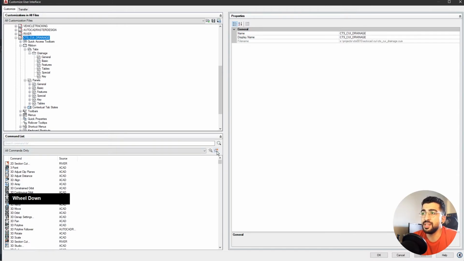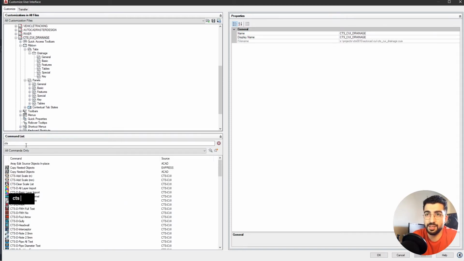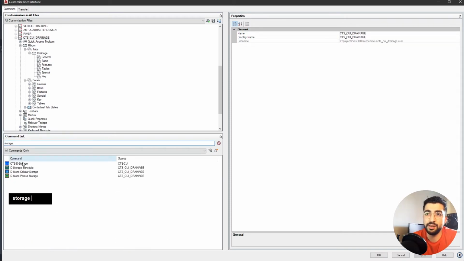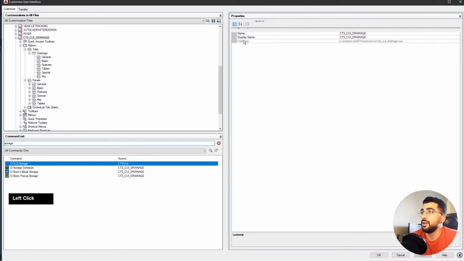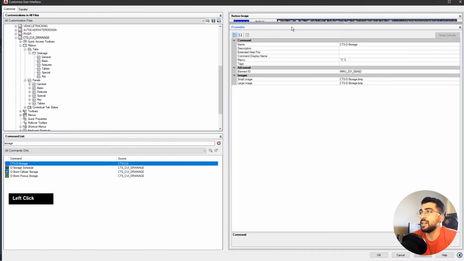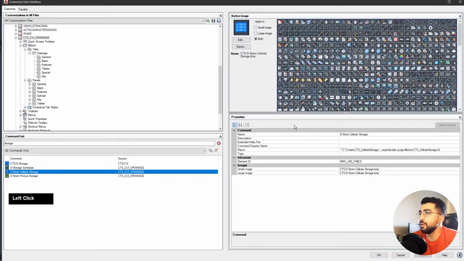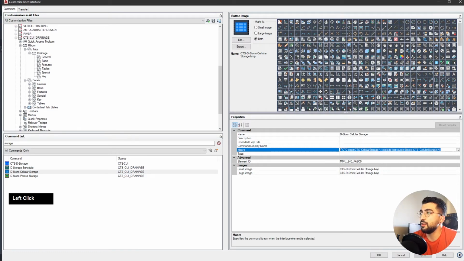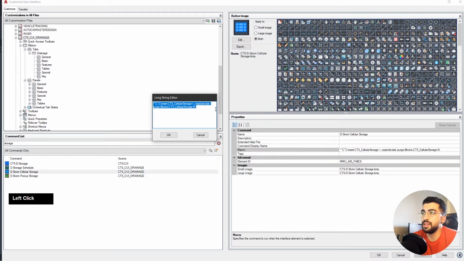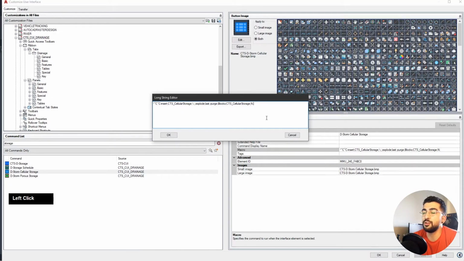What we're going to do is hit the asterisk to create a new command, but I've created the command for you guys. Let's type storage and we'll find it. When you create the new command, it will ask you a few things, for example, a name, the icon file, which you can change to whatever you like, and then the macro. The macro is basically a list of commands that you type in your command line in AutoCAD and it will follow them. That's all the macro does.